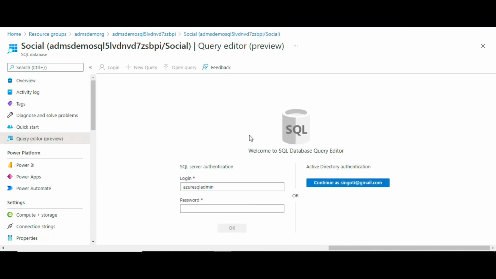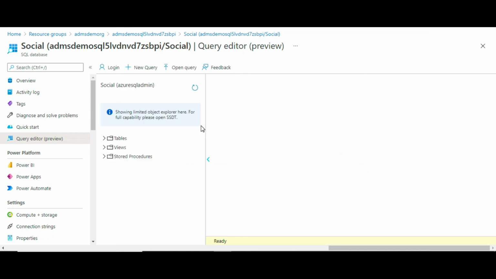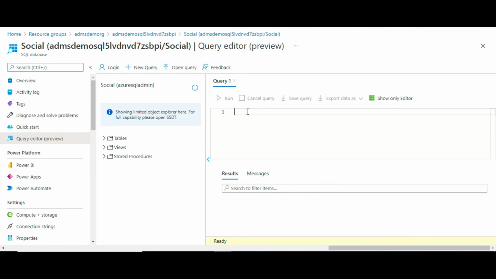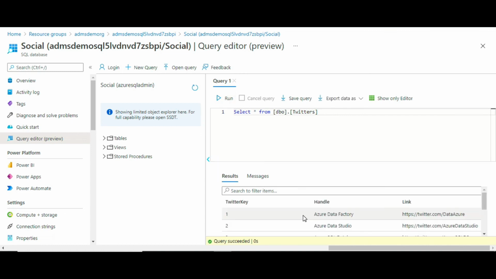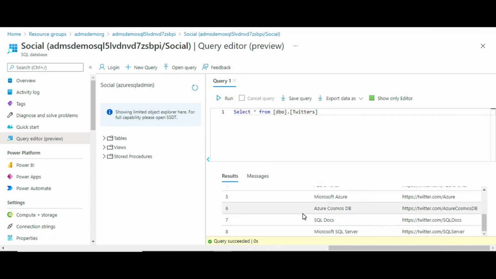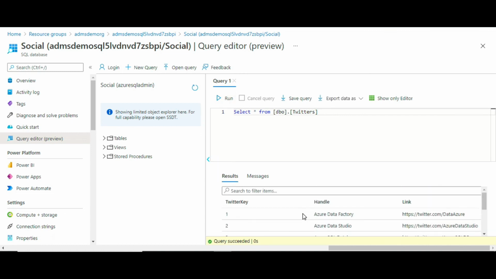Let's check if the data has come. Yep, that's it. So we have got all the rows from this sample database which has come here.